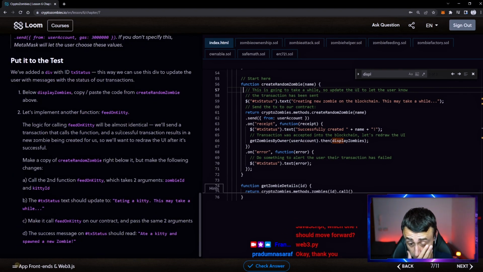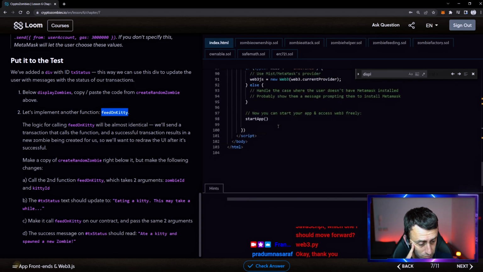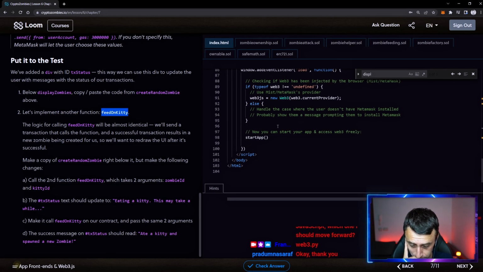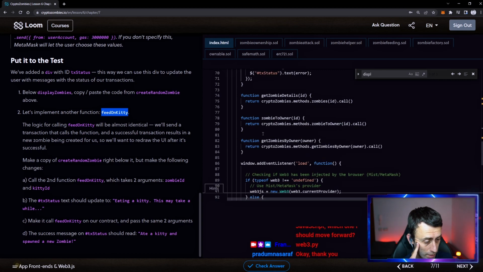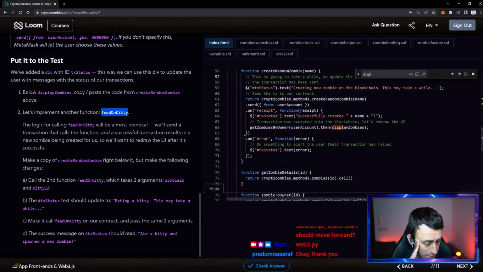Let's implement another function, feedOnKitty. Okay, but where? Let's create another function. So this is the function.